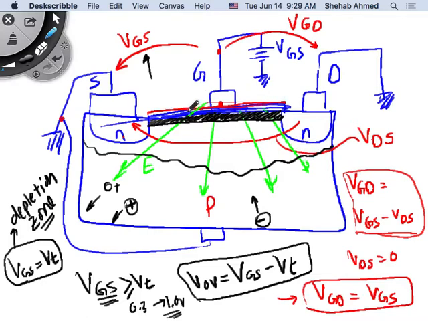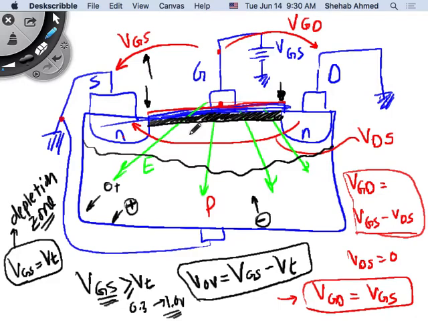So the electric field is due to the voltage difference between the gate and the different areas, right? Between the gate and this area, it's due to VGS. Between the gate and this area, the voltage difference is VGD, right? VGD was equal to VGS here. So on both sides, I have a voltage that is greater than my threshold voltage VT by a certain amount called the overdrive voltage. So now, what is the thickness of the channel at the beginning, close to the source? And what is the thickness of the channel at the end, close to the drain? It's the same, because it's controlled by the overvoltage, which happens to be the same on both ends now. Okay? We're fine with that?